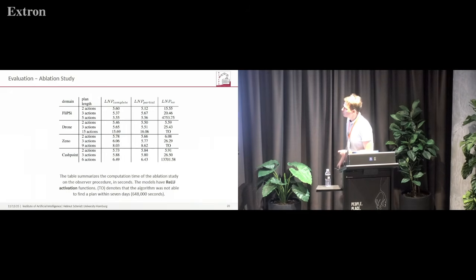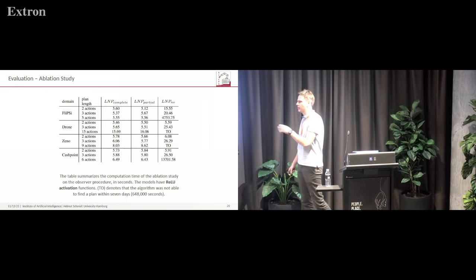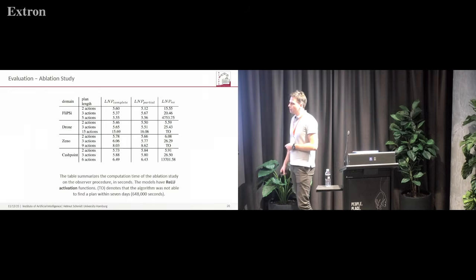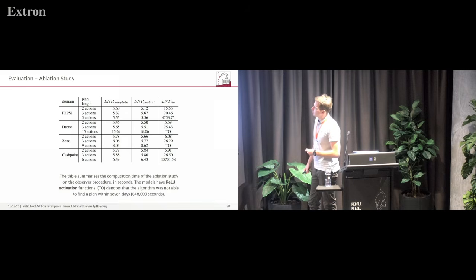We also did the ablation study on the lift information, meaning we cut down the lift information we give the solver at the abstract level, for the reason that the lift information you get during the training may shrink your search space, so there's the possibility of losing completeness.